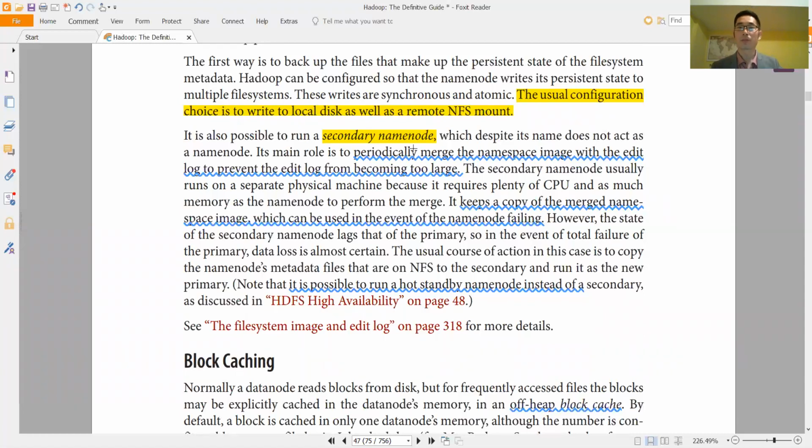That means in the whole cluster, we have one working NameNode, but at the same time I have a secondary NameNode. The secondary NameNode is not actively participating in the work, but is backing up every single action of the current NameNode. We're going to talk about the failure recovery mechanism later.